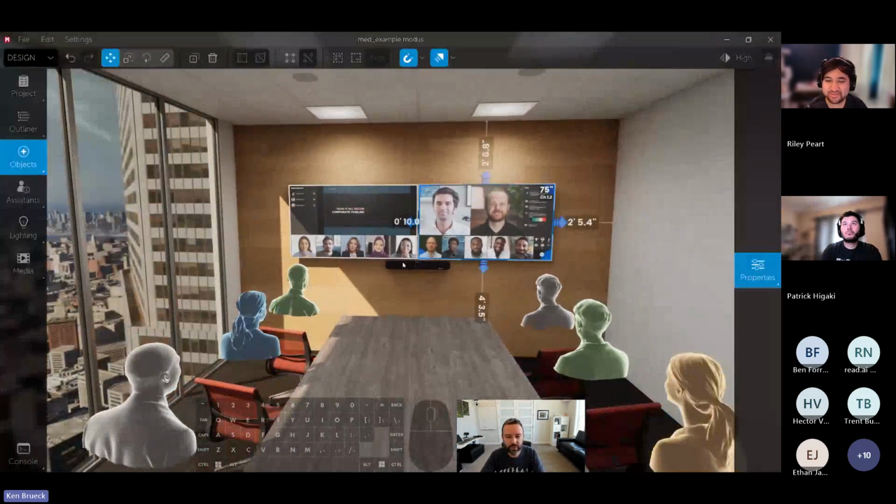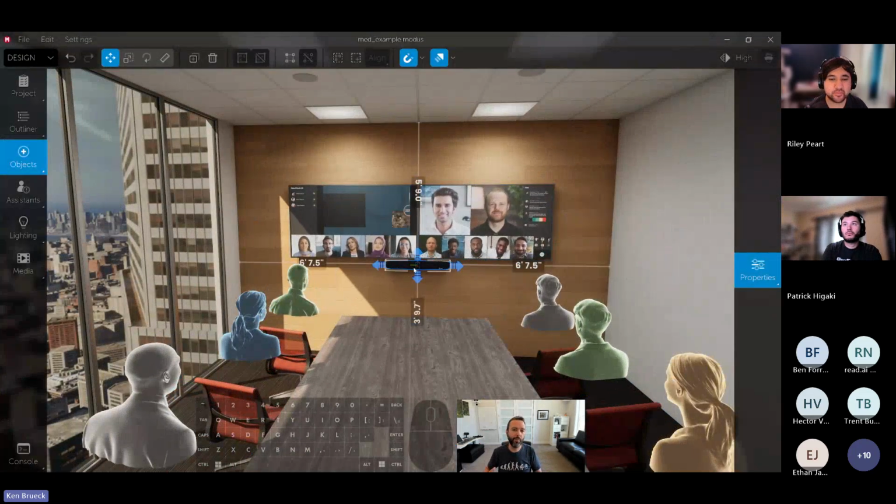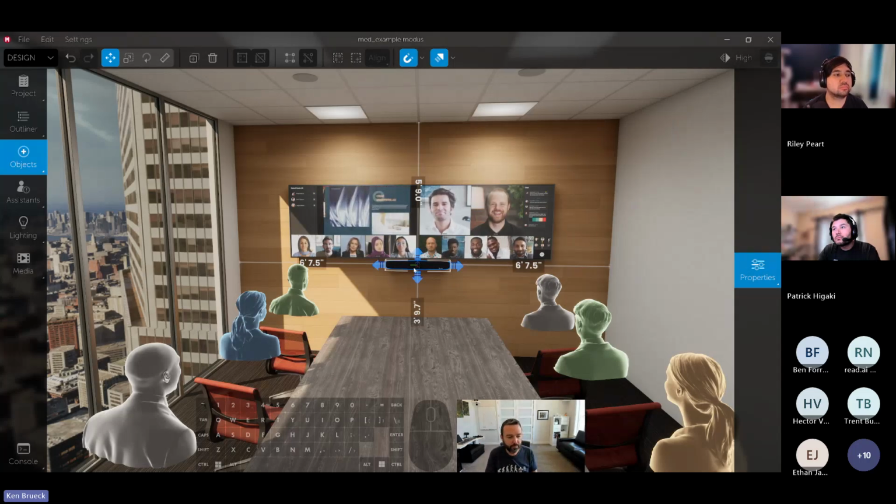We've said this. Here's why you want the camera above or below the display, or here's why you really want to do 2 instead of 1. Having those simple rooms already built is a secret weapon that I don't feel like enough customers actually do in Modus, but I feel like they should. It's an awesome little tool there.